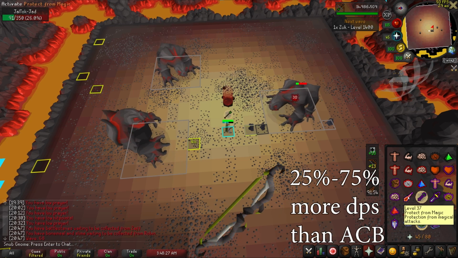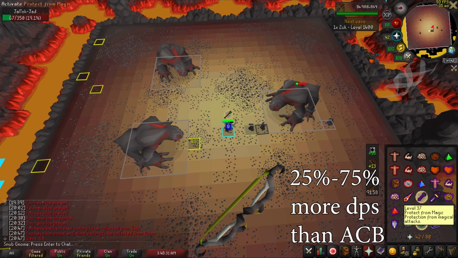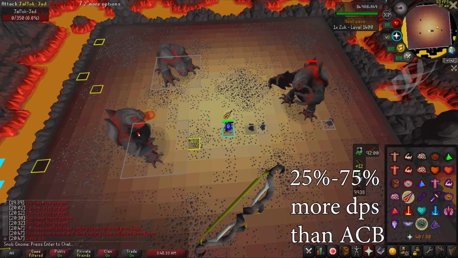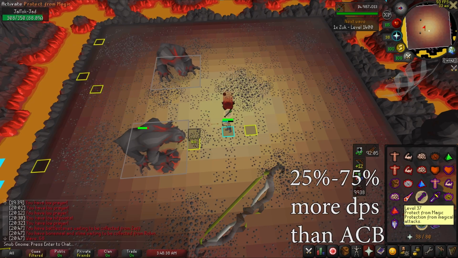I recommend a Twisted Bow for people going for their first cape, as an ACB makes the Zuk fight incredibly difficult and grueling, typically requiring you to off-tick the ranger and mage spawns and prayer flick them repeatedly. A Twisted Bow is not an unattainable goal.